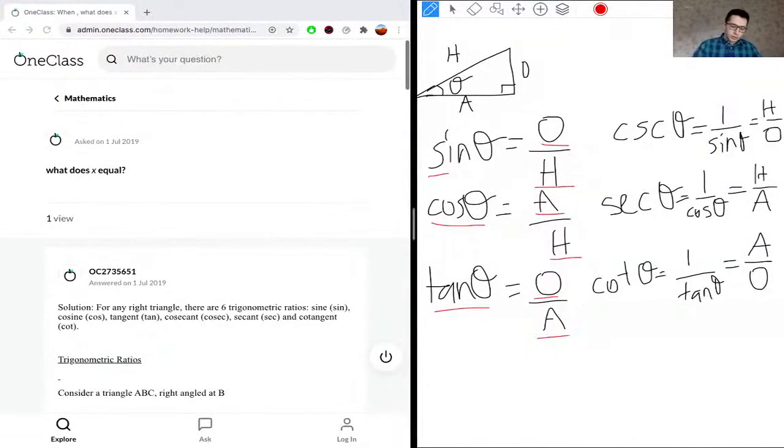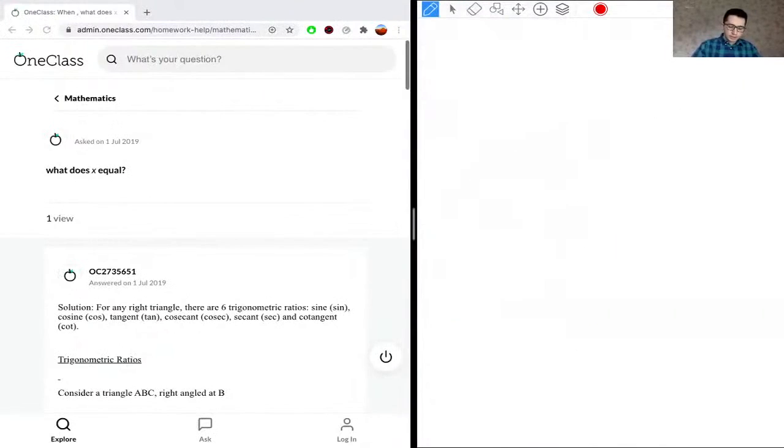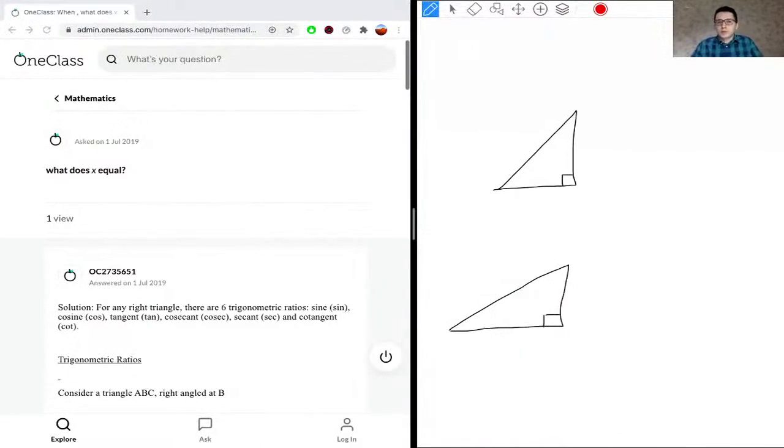Secondly, an important fact to know is the special triangles. There's two. We have the first one, which has a right angle over here, and then a second one that's a little bit longer and has a right angle over here. This is useful whenever we're solving any kind of problem that has triangles. For this triangle, we have 1, 1, square root 2, and this angle is 45 degrees, and this angle is 45 degrees. And the second special triangle is 1, 2, square root 3, and this angle is 30 degrees, this angle is 60 degrees.